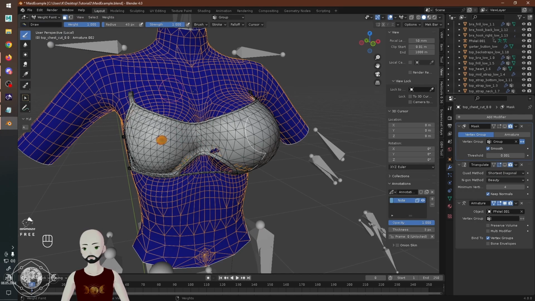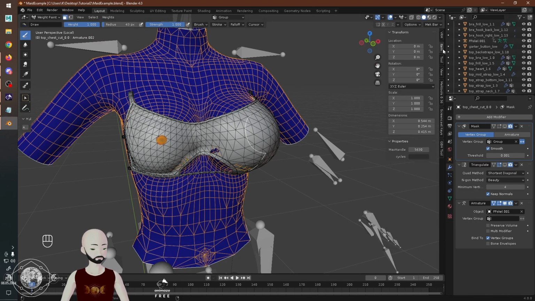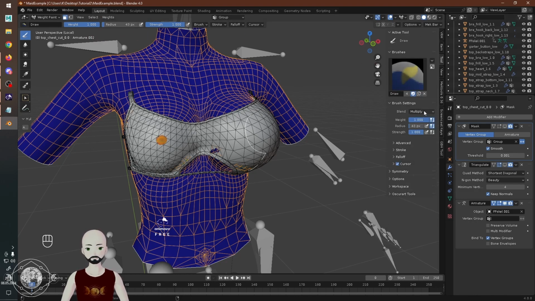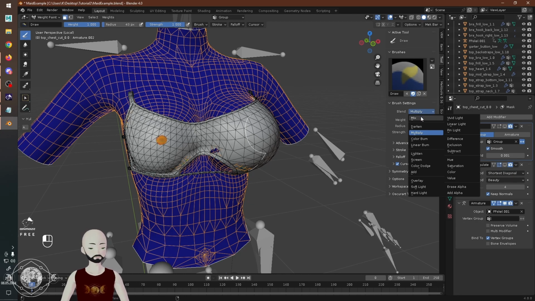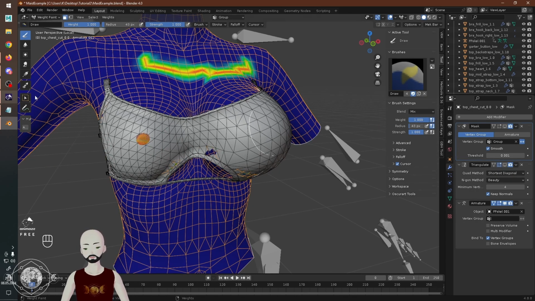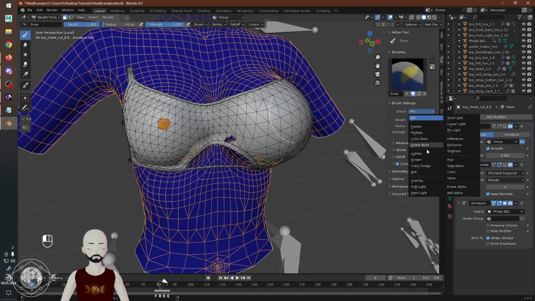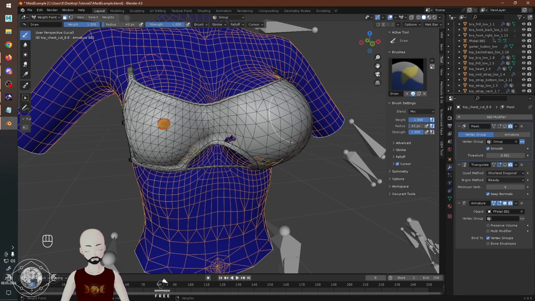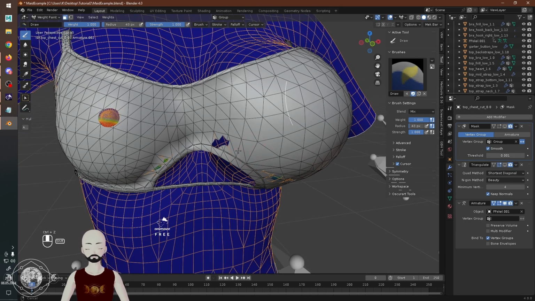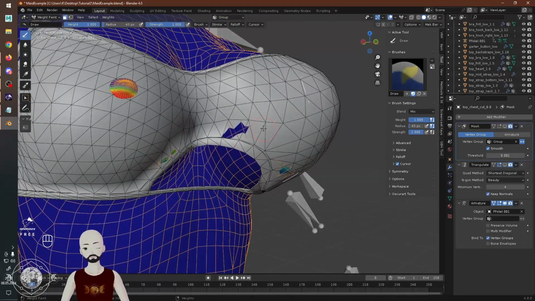In this case, draw, weight 1. I need to double check what I did. I set blend to multiply. Okay. Now we can paint. I usually use different modes for this. Okay. Mix will work fine. Okay. We can paint. So we see that this clips.